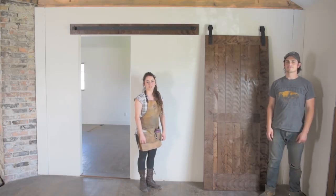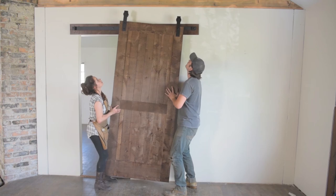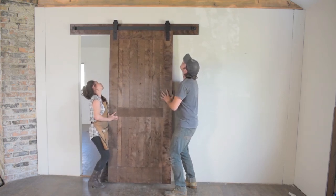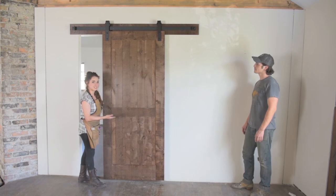Once we've secured our spacers and lags to the track, we're now ready to hang our door. Noah, if you could give me a hand. Make sure it slides freely with no obstructions.